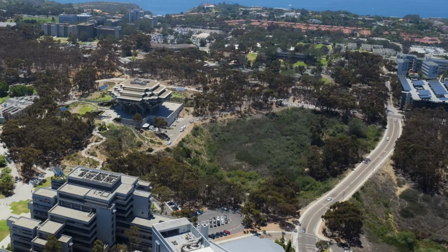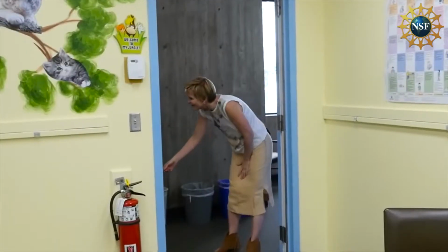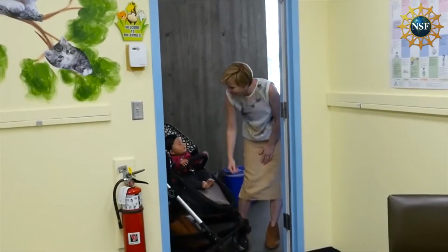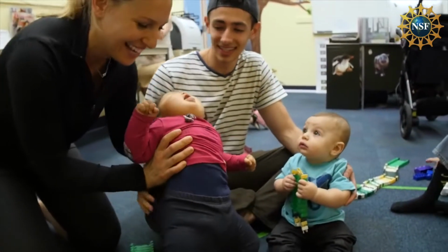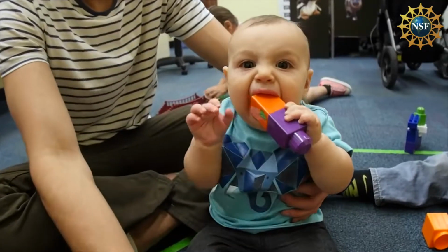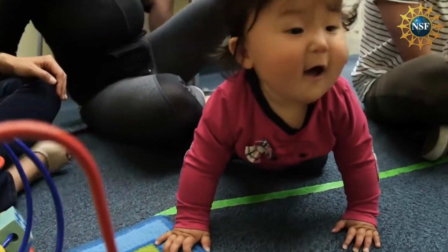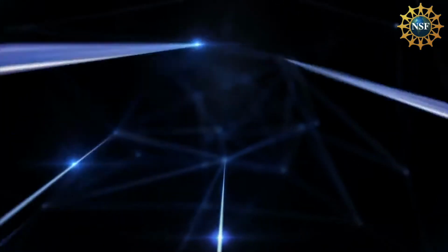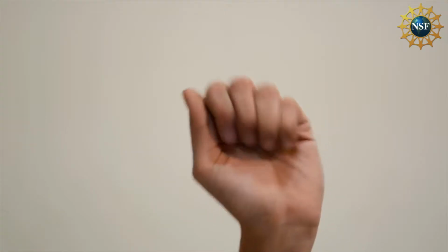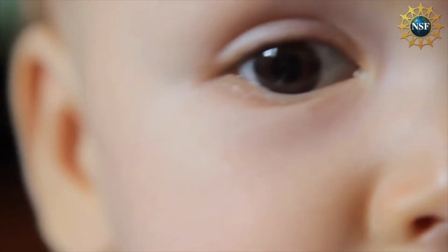My lab is called the Mind, Experience, and Perception Lab. I wanted to share with you some of the topics we study and the research methods we use. One topic we wonder about is how do babies and children learn language through the eyes? What does language development look like when it is visual instead of spoken? One way we do this is by recording where babies look when they watch sign language using eye tracking.